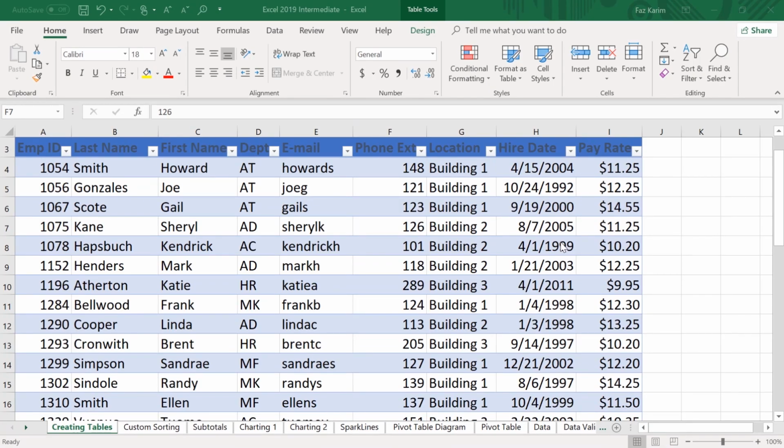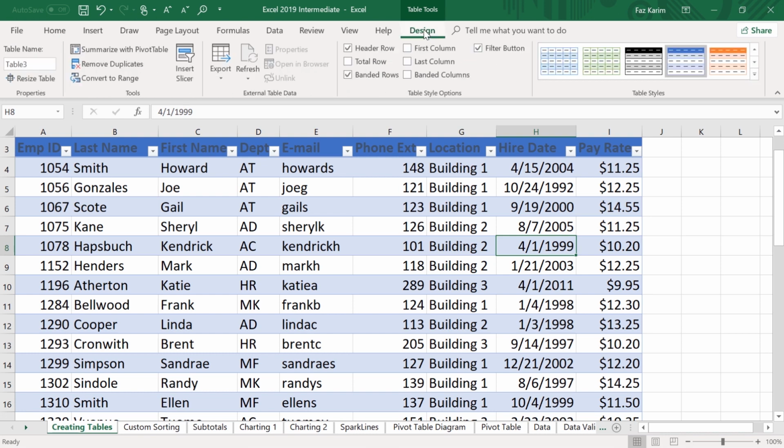Now that we converted this list into a lovely table, let's go ahead and discuss some features this data analytic tool has to offer. The first thing I want everyone to do is, now that we have this list into a table, I want to point out that we have this lovely table formatting. It has banded rows. Let's go ahead and click inside of the table and notice how we have a Design tab that popped up, and give it a click.